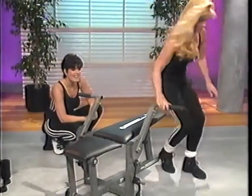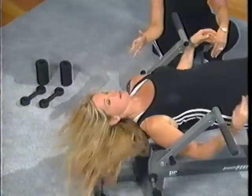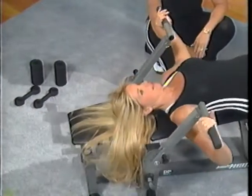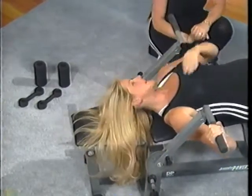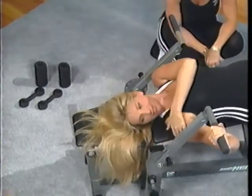There you go. Okay, last set. Let's go. And remember to scoot down low enough. There you go. Was that good? A little bit higher. Okay. Perfect. I'm trying to keep my shoulders below this. Is that correct? Perfect. With the arm?